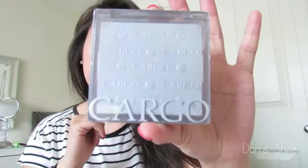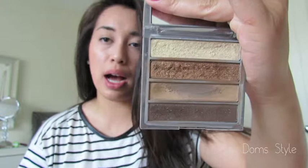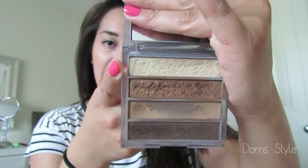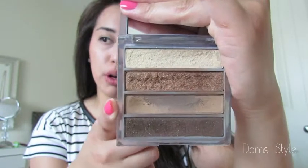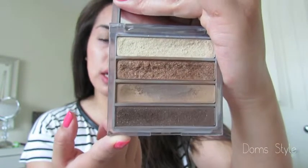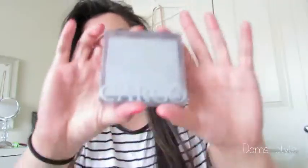Next thing I have is not new — it's pretty old, like a year old for me. It's my Cargo bronze eyeshadow palette. What I like about this is it's really nice and neutral. I can do my smoky eye, a basic eye, or a highlight eye. There are no color names for it but you have this really white cream off-white shimmer, kind of like a bronzy brown, and then a mocha coffee light brown that I've used a lot — you can already see the pan. Really great for your crease. And of course a dark for the smoky eye. I've been using this a lot this summer and I've realized it has a darker tone to it which I really like. You can get this from Ecotique, Sears, The Bay, any department store that sells Cargo.